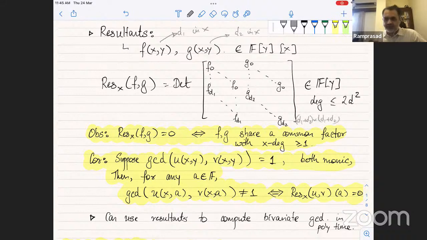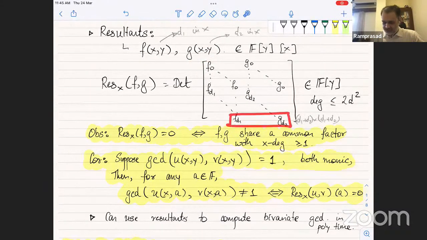Here I'm going to be precise, but when we are coming up with degree bounds, if all I want to know is how large the degrees can be, I'm just going to say that D1 is at most D, D2 is at most D, so the degree is at most like 2D squared. But for the definition of the resultant, of course, you need to be careful about what the degrees are. Otherwise, like you pointed out, it could be the case that this row is just 0.